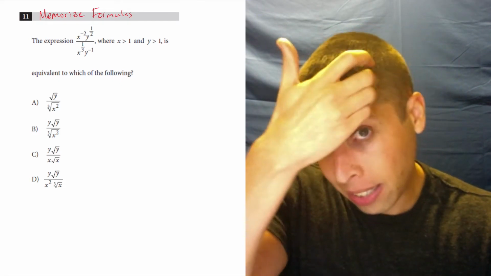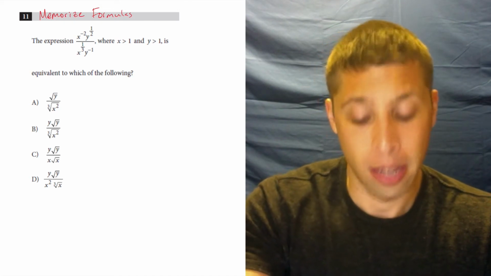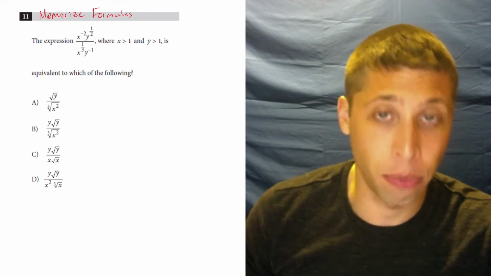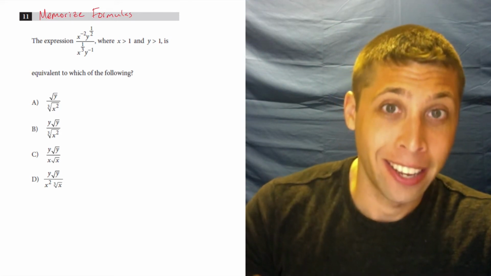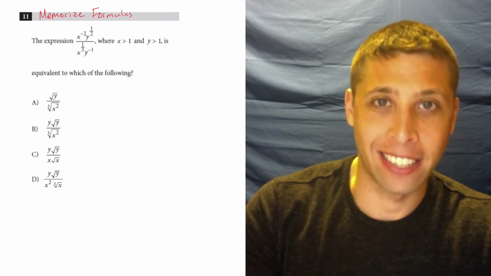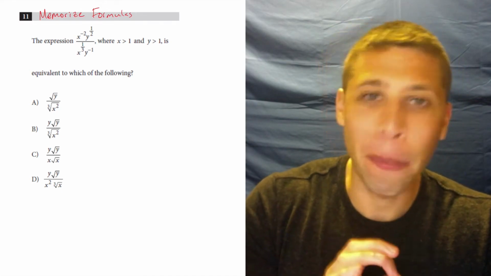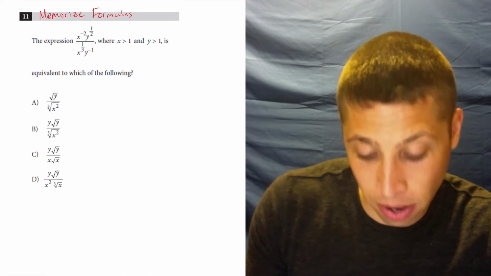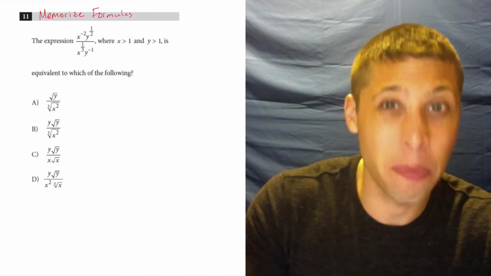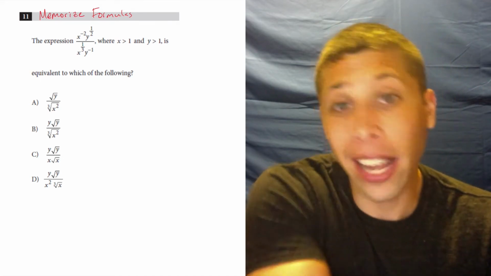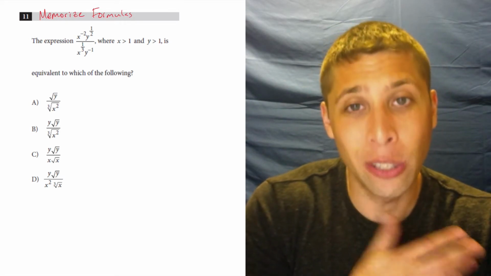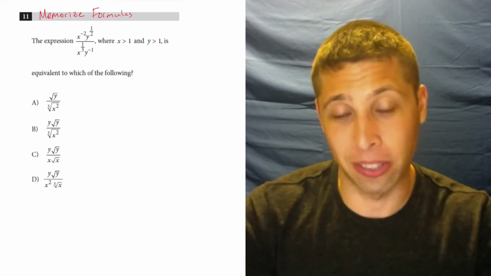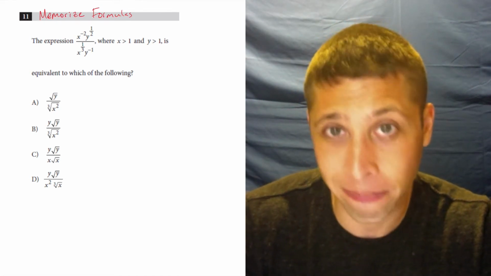Honestly, one thing that might come to mind here is maybe you can arithmetize, because we have x's and y's that don't seem to matter. So maybe we can just pick a number for them and carry it through the problem. The problem with that is that exponents don't do nice things. So we can't pick numbers as easily as we can for regular algebra, because do you really want to be taking the 1/3 power of whatever number you pick for x? You need to know how to do that even to pick a number for x that makes sense. So it really won't work unless you're in the calculator section and you're very handy with using decimals and stuff like that. So we're forced here to do it the real way.